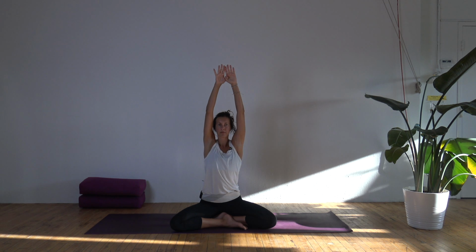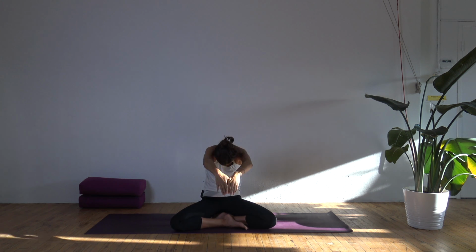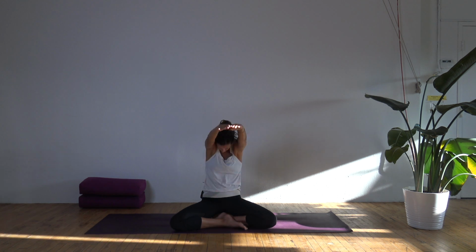Inhale, lift up. Exhale, bend the elbows, open the chest. Inhale, extend the arms, hook the thumbs, gently pull the thumbs apart. And as you exhale, dive on in. Inhale, lift. Exhale, show your heart. Inhale, extend, hook the thumbs, pull them apart. Exhale, dive in. Inhale, reach up. This time, release the thumbs and exhale, lower the arms down with your exhalation.